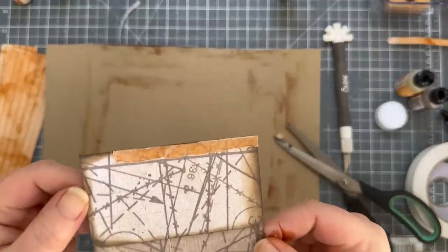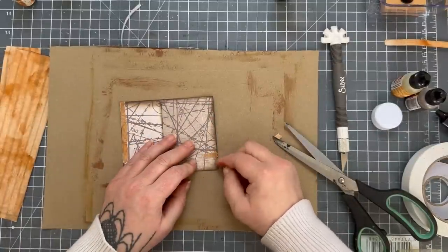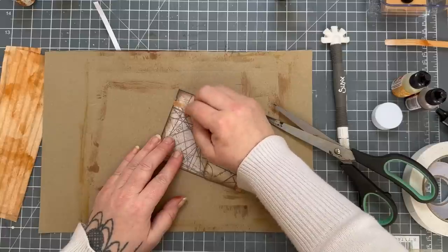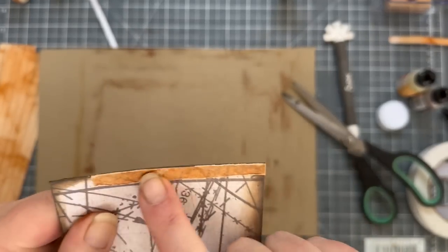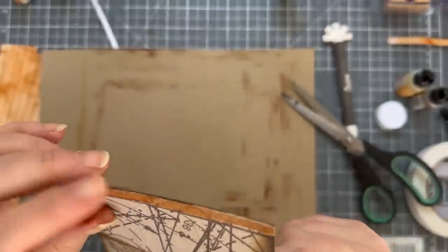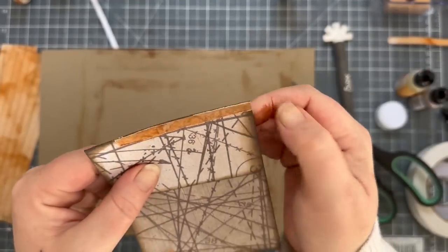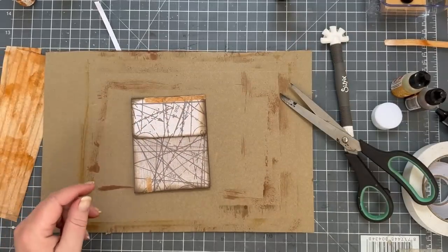Now look at that. Oh, how cool does that look? Let's do it on this bit. That bit, let's cut that little bit off because it's annoying me. Oh, this, look at that. Oh, it's all grungy. Can you see? I hope you can see where it's all lifted, just like an old bit of tape that's gone all manky and mouldy. You know, like when tape's been on there too long, it's gone all yellowy. Oh, I love it. I absolutely love it.